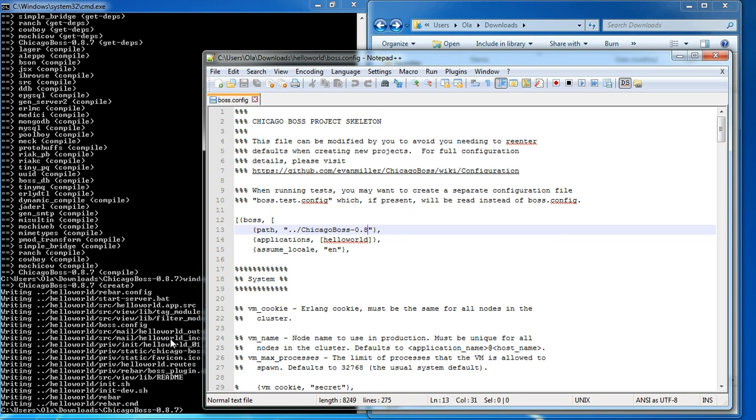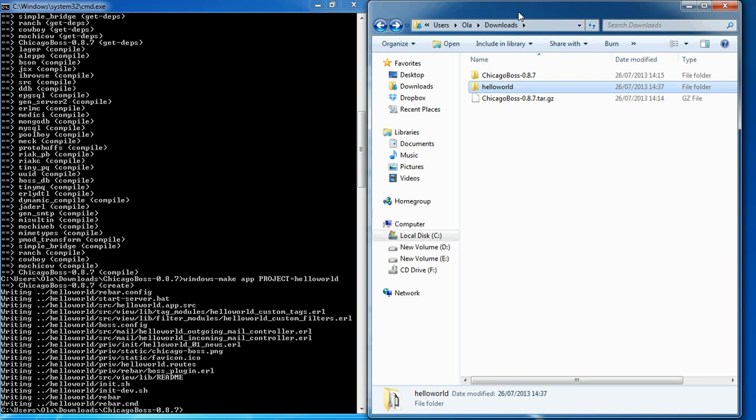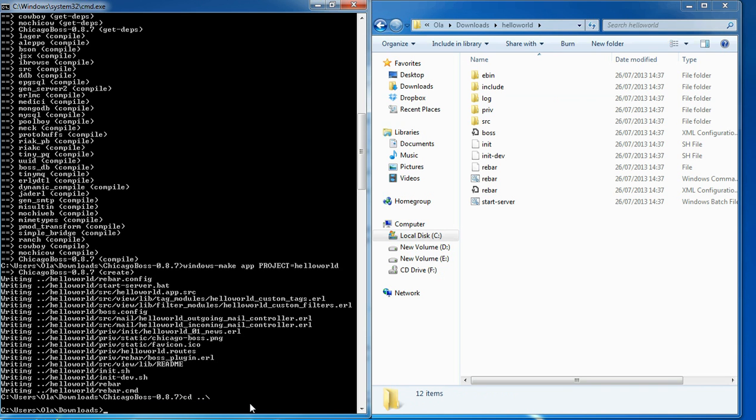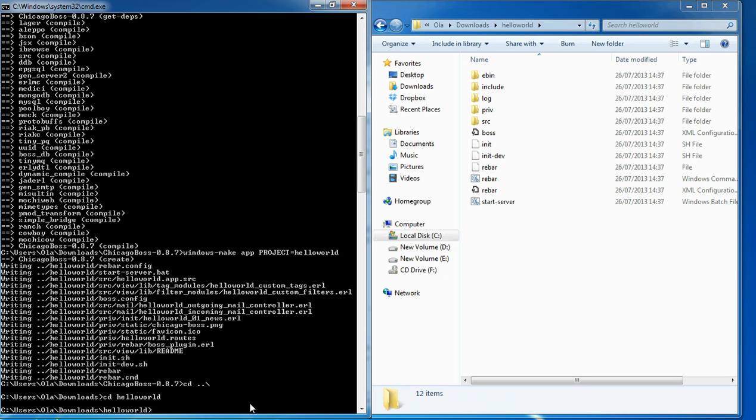So let's just test and see how it works. So if we go back to the Hello World folder, so change directory, cd, and cd Hello World, and for example, if I start the server, let's see what happens.